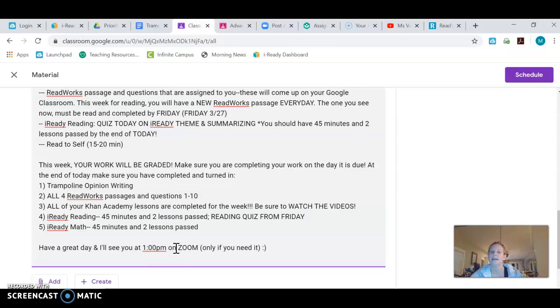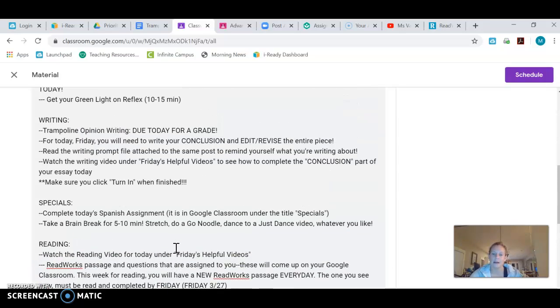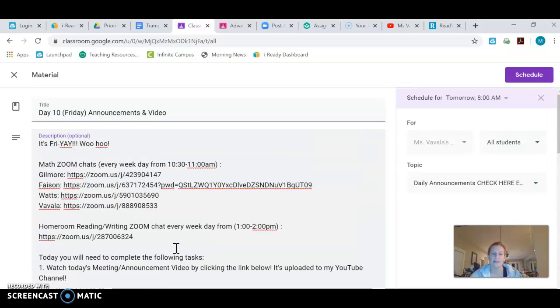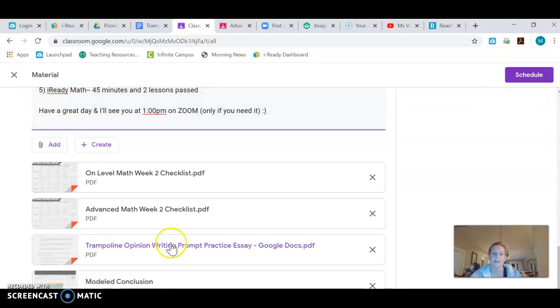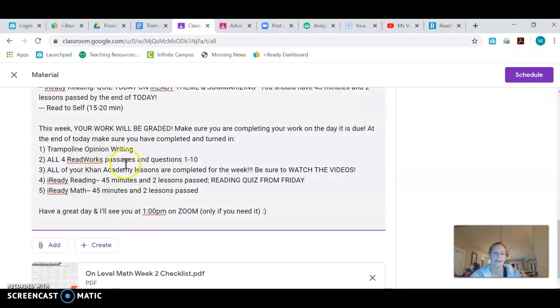Everything's going to be open today until, honestly, midnight. I would like for it to be done sooner because I want to take the grades and do it late at night and before I go to bed. But if you need till midnight to get everything done, I understand, and I can still look at those tomorrow. But after Friday, I will not take any more grades, okay? So reach out to me if you have questions, and check this whole post to make sure you have everything done today and everything that is due today for the end of the week's grades right here.